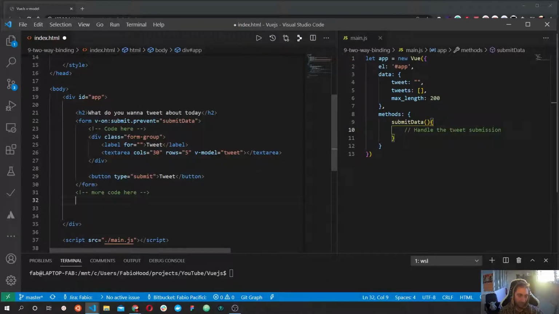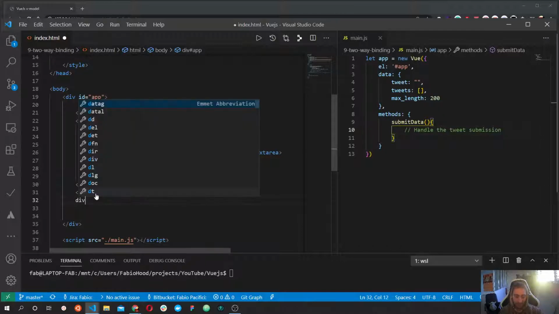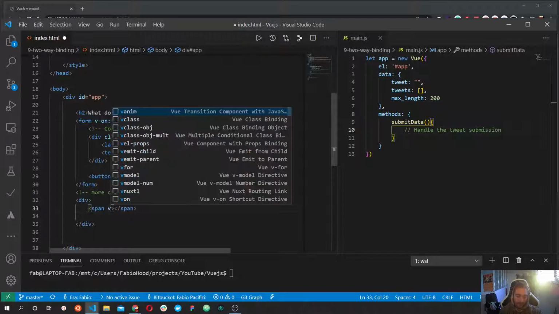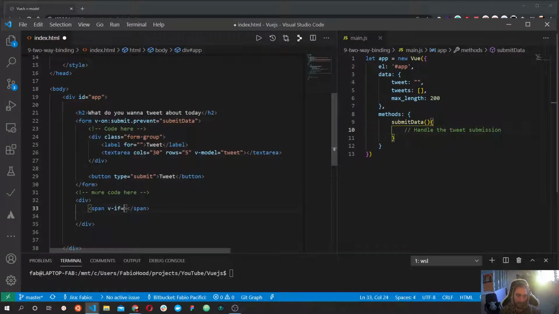Later on in the course, we will create something cool, I promise. For now, it's just a proof of concept, just to make these things work, and then we will refine the simple tweet project. So let's have a div, and in here we could have a span element, and on the span element we could have the v-if directive.